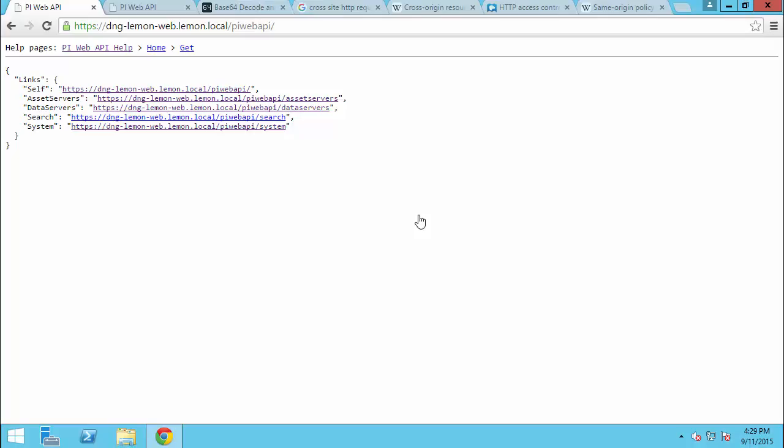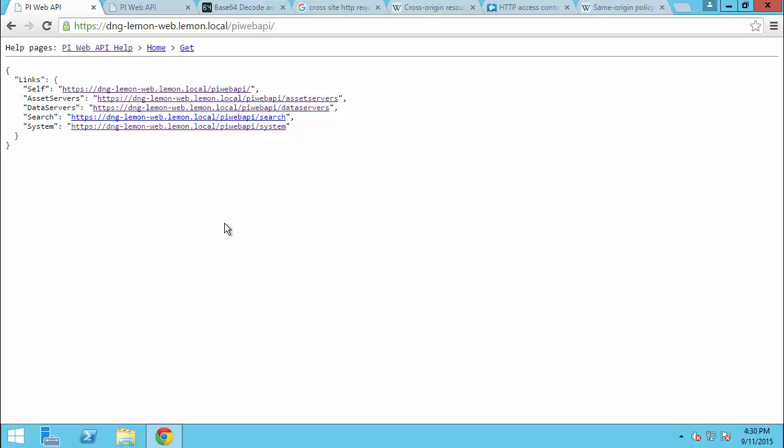First, what is a cross-site HTTP request? When a client makes an HTTP request to a server and the domain of the client and the server is different, this is considered a cross-site HTTP request.